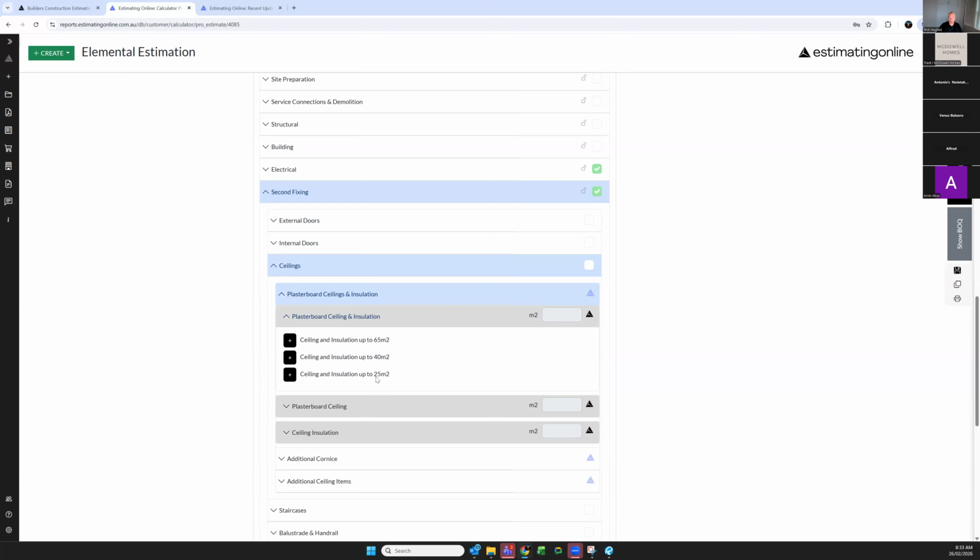So one of the features that I'm going to ask my team to do after this meeting here is I'm going to add in the square meters of bedrooms to make life a little bit easier. I will say creating an estimating template like this is not easy. Always work in progress. Hey, it proves we're human.